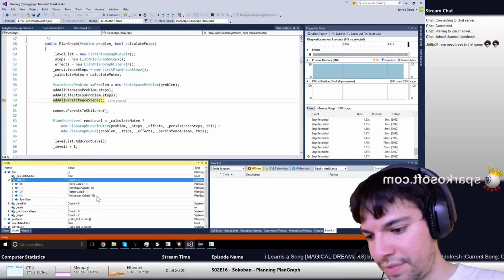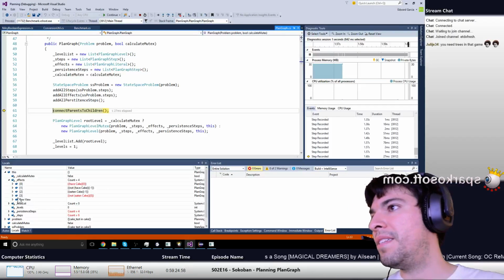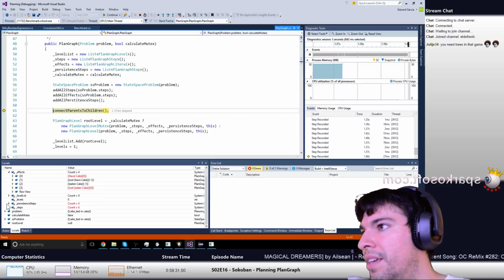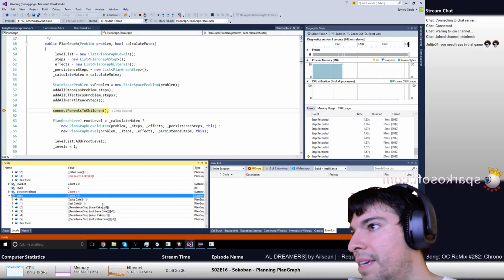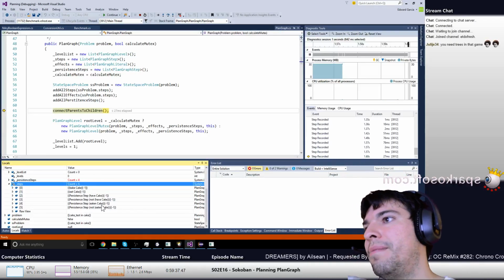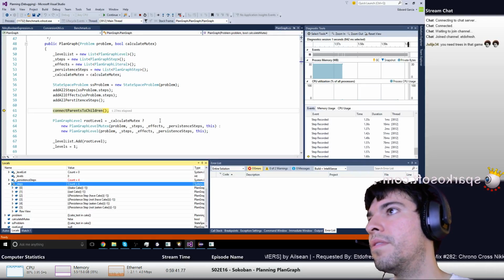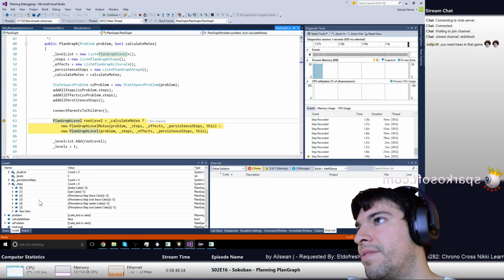Very cool. I'm just going to take a blind jump here. Persistent steps. Okay, so our initial literals have turned to 0, and our persistent steps have been added. Great. So if I go to steps here, now we have persistent step. Nice. Another blind step there. Connect parents to children.